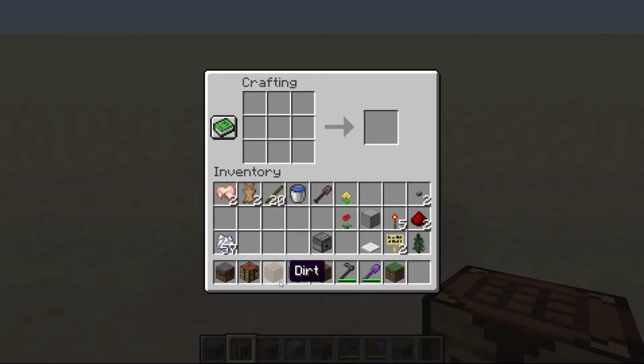Now, that is done by combining 2 pieces of dirt with 2 pieces of gravel in a crafting table, kind of like this. Right, like that. And you'll see that we can now make 4 pieces of coarse dirt.